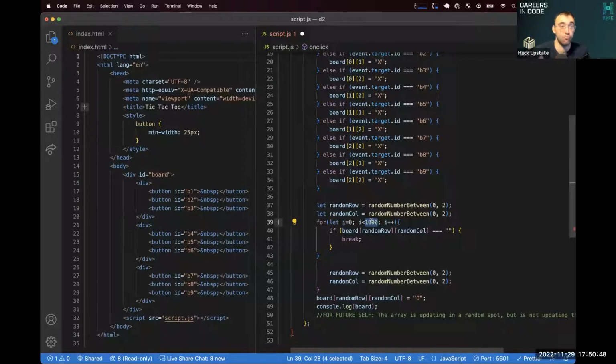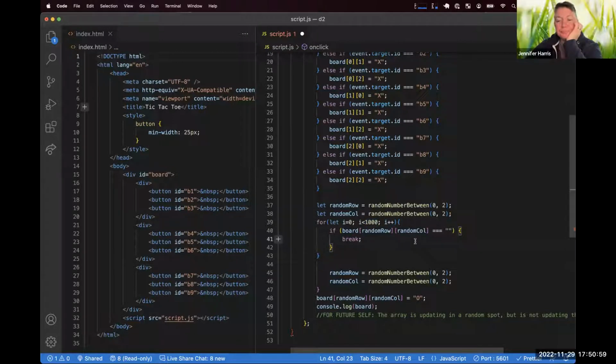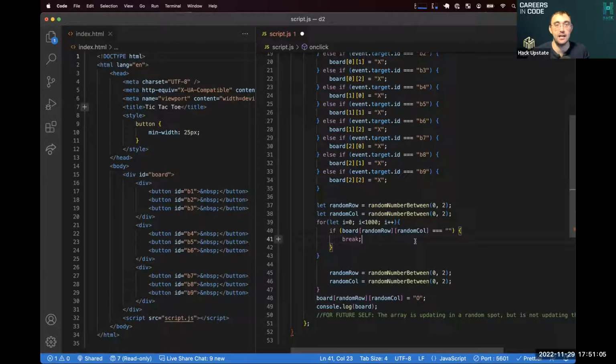And if you've checked randomly 1,000 different times and you still haven't found a spot, just give up. Something's probably wrong with the code. So it could be 500, it could be 10,000. It's just a safety switch for us to be able to say, hey, this loop shouldn't really be running more than 1,000 times. If it is, something is going wrong there.